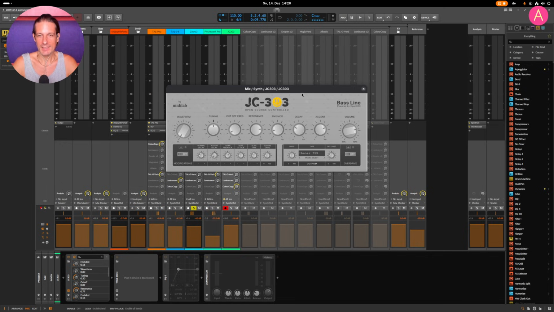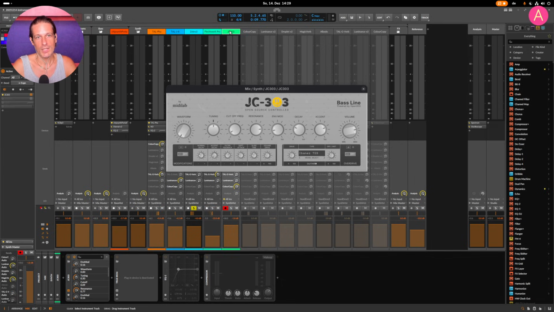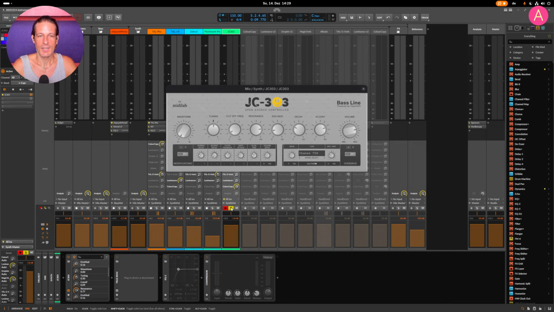It didn't look like this in the beginning, and the reason for this is because I was so excited that I decided to make a new design for it and contribute to this project. And actually now I am in close contact with the developer, and he is working on more stuff like a step sequencer, and I already made the design for this, so it's going to be even more amazing in the future, but it's already very good, and it sounds like this.